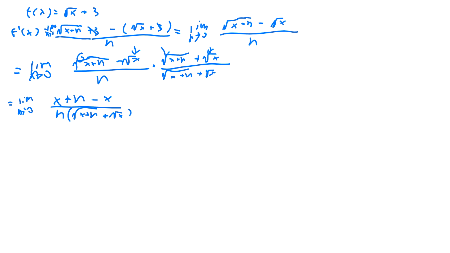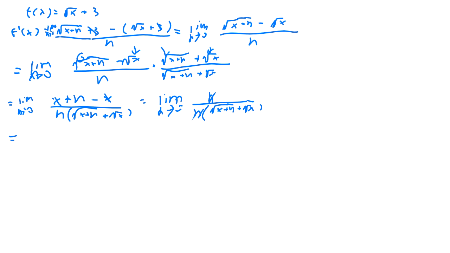All right. And so you'll notice again, now we have these x's cancel, and that's going to leave us with an h up top. So let's put that here, bring our limit sign with us. h goes to 0, and then we're going to get h over h times the square root of x plus h plus the square root of x. So now we see our h's cancel, the one in the denominator and the one in the numerator.